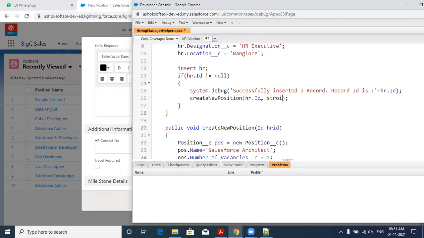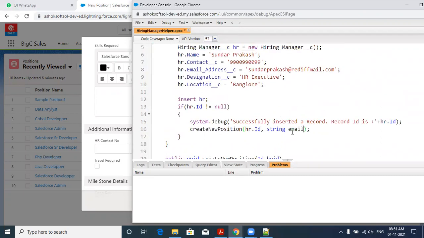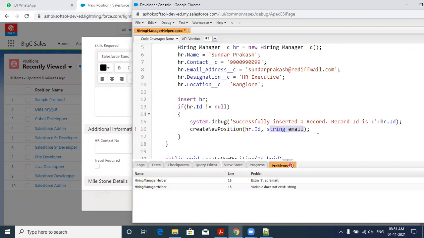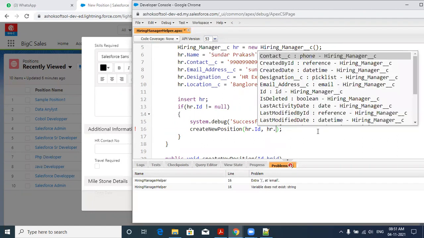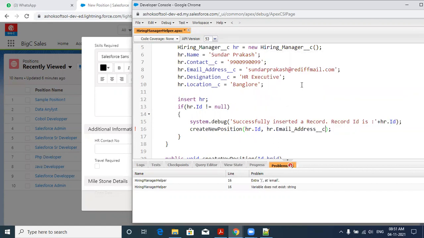String email, where it is HR dot email address. Here it is HR dot email address.